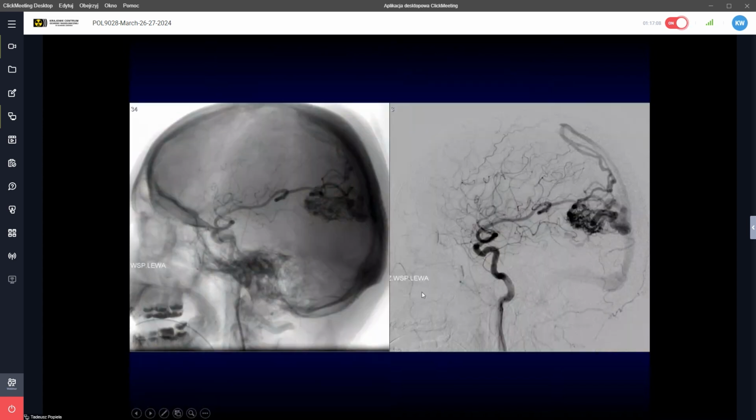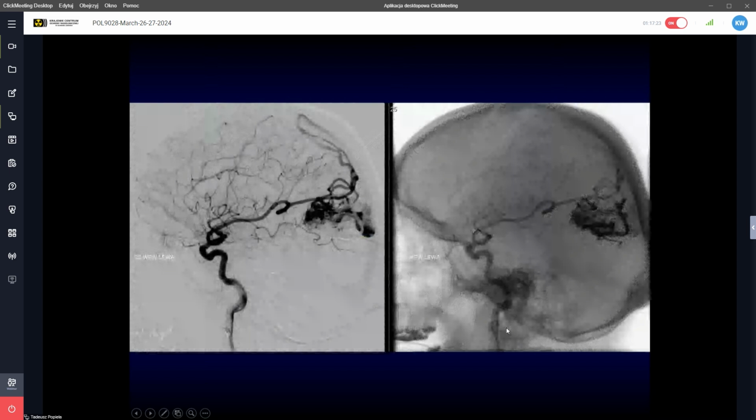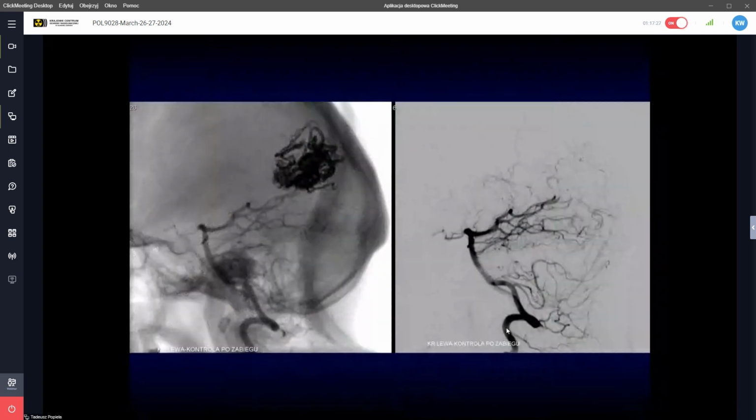And the idea is, in fact, to replace the blood with this liquid material, just to prevent the AVM from bleeding. You can see the example, on the left side non-subtracted, on the right a subtracted image. There is a large AVM in the posterior part of the brain, the occipital part, and this is during the partial embolization. There is a comparison: on the left before embolization, and on the right after embolization, and you can see it has disappeared.